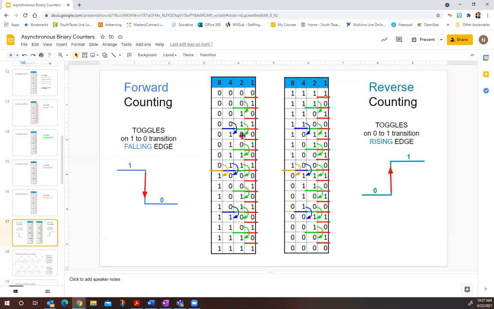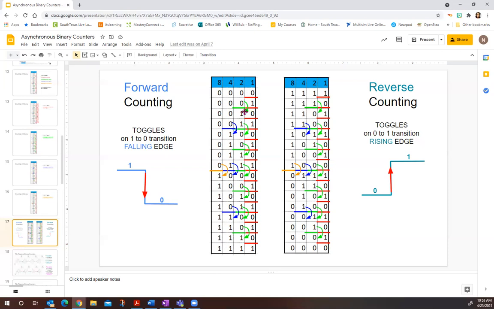The green arrow shows that the 1 is going to a 0, because that's when the 2's place is changing. Same thing for the 4's place. The 4's place changes state from 0 to a 1 when the previous bit, the 2's place, goes from a 1 to a 0. Do you see that? And the same thing with the 8's place. The 8's place changes state from 0 to 1 when the previous place goes from a 1 to a 0.